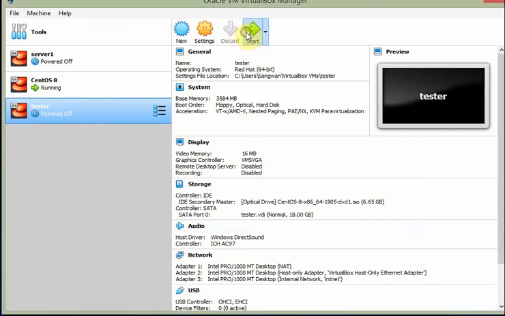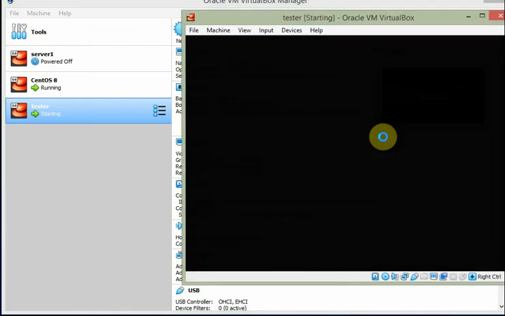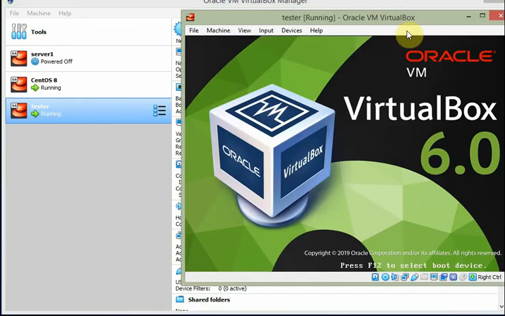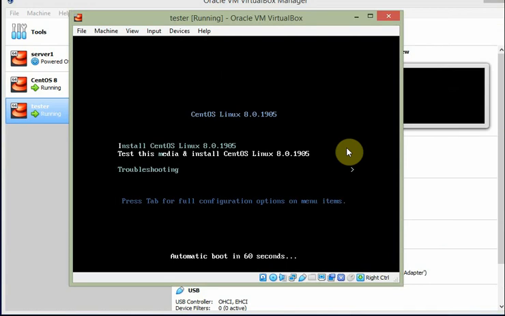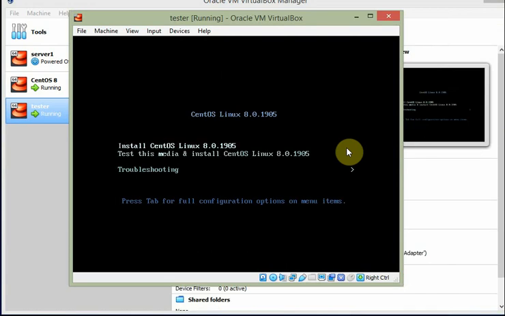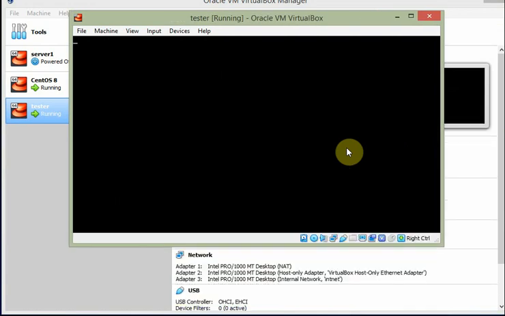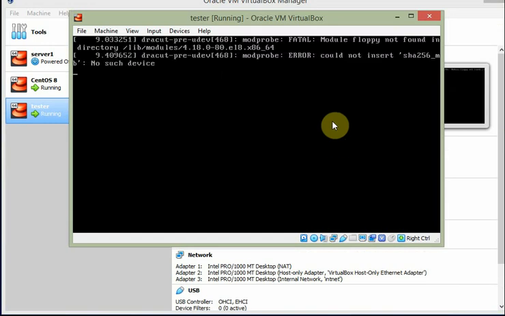Now let's start. I will start the installation and then I'll get back to my Puppet configuration steps. The DVD is already tested, so I'm starting the installation quickly. I'm going to do a bare minimum install and then I'll upgrade and install the required packages.